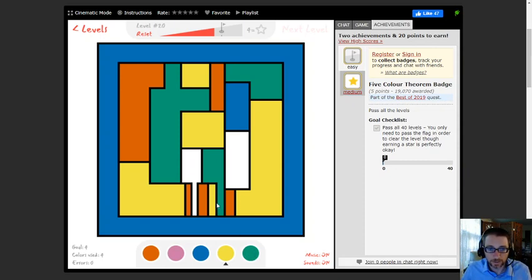Let's see if I swap this green, red, green here. So if I make this red, this green, and this green. That's still touching all four colors there. But I can make this red and this green. I just move the problem, as I sometimes do.